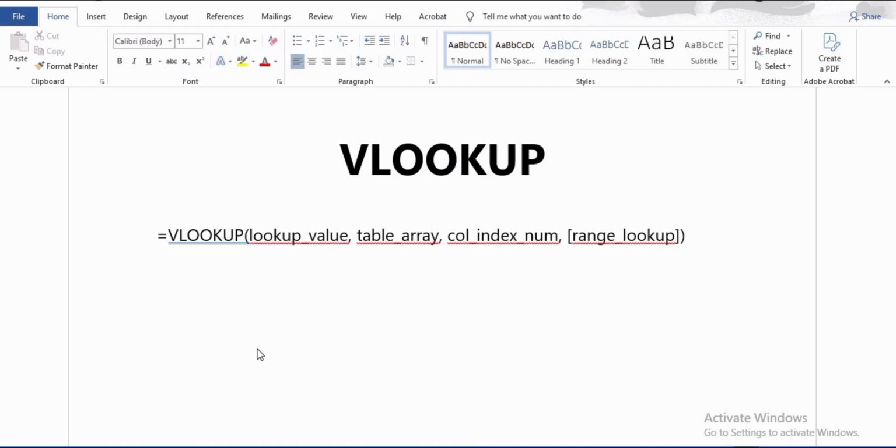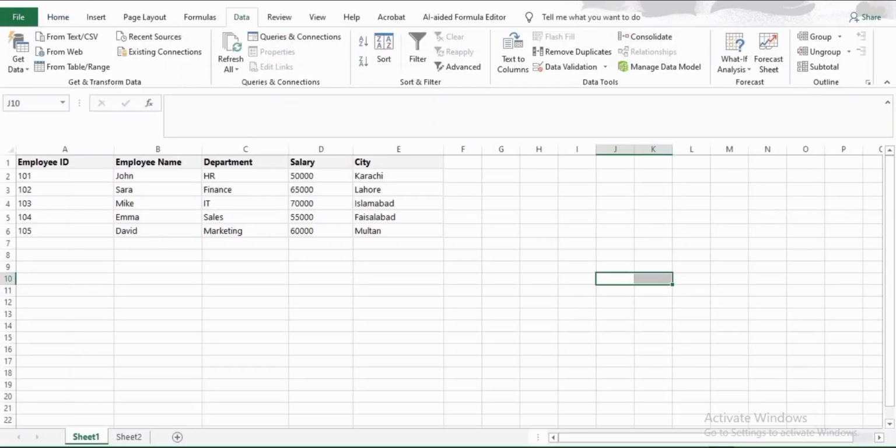Now I'll come to the Excel sheet and we will perform a VLOOKUP function. Here is an example that I have randomly picked.